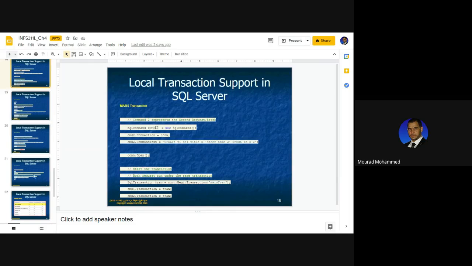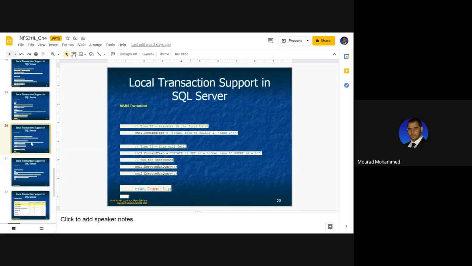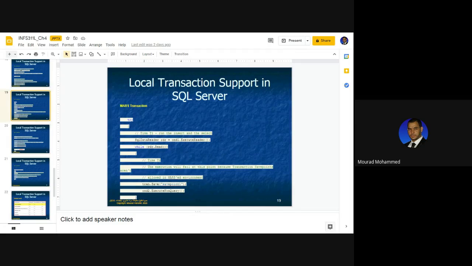Let me come back to the end, and I'm going to ask you one question. Let's commit, or let's say roll back. Here, the work within the body of the transaction is based on the command name.